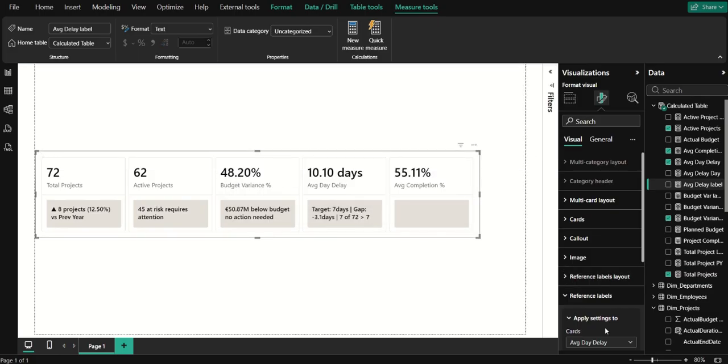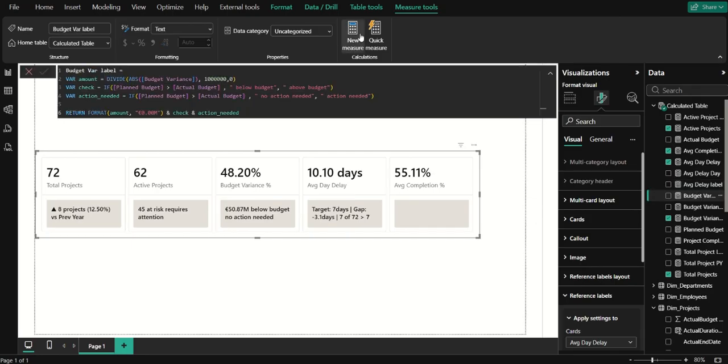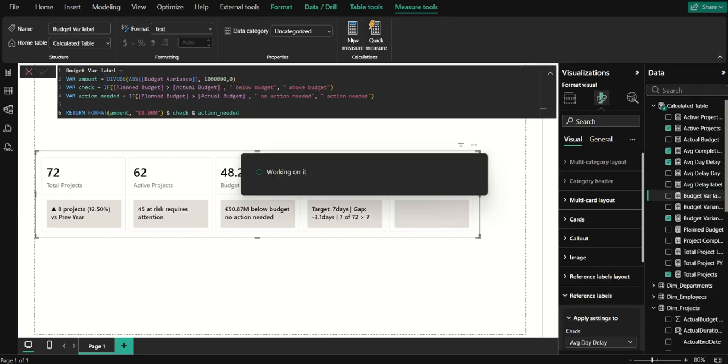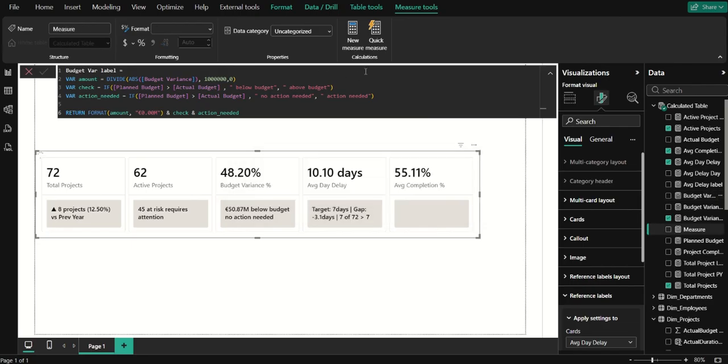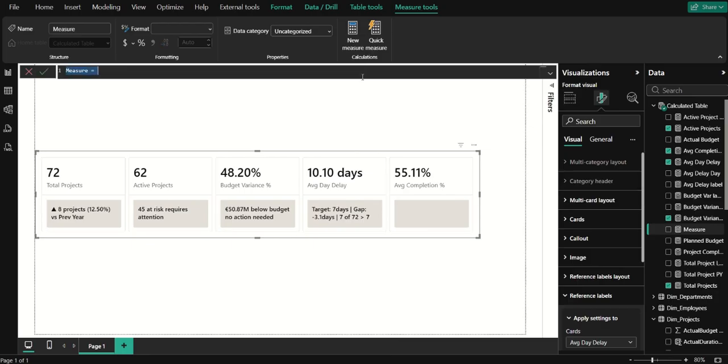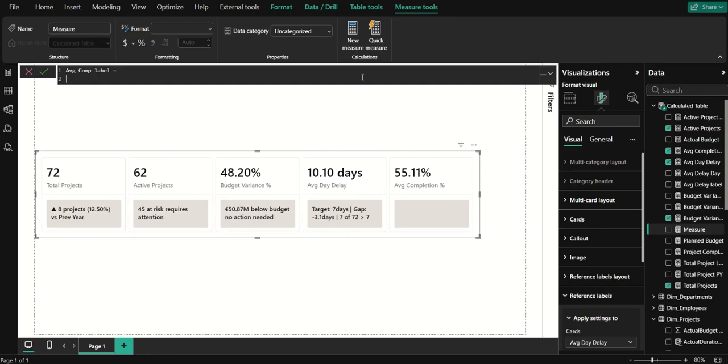So the next reference I'm going to have is the reference for the average completion percentage. So create a new measure. We have almost the same approach compared to the previous.